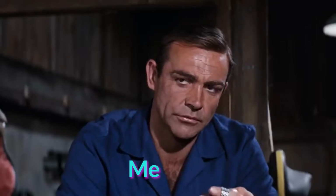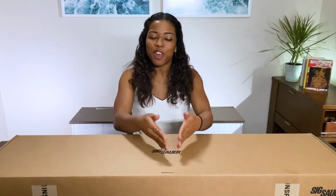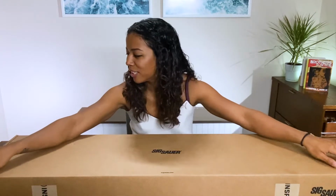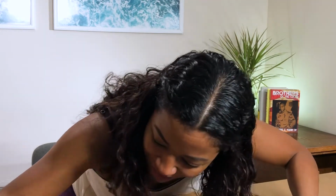But of course. On to the topic of the day, this Sig MPX PCC pistol caliber carbine. Now, the unboxing. I lifted it up. I got it. Okay, the unboxing.